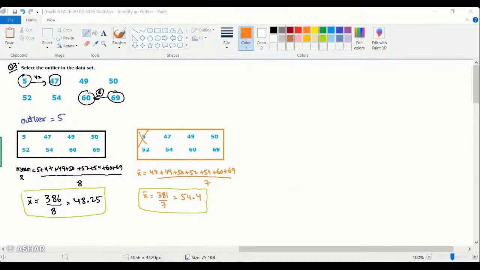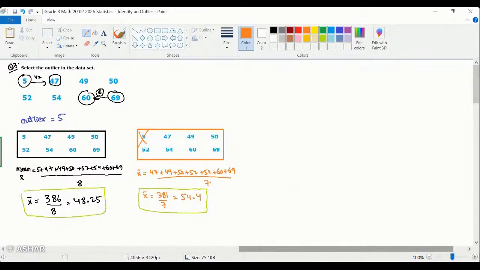Okay, for the next question, let's try to do the mean again, and let's try to do the range again and see what can happen, because the numbers over here would have a very huge difference.